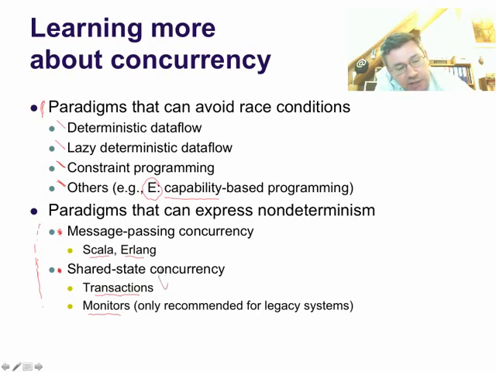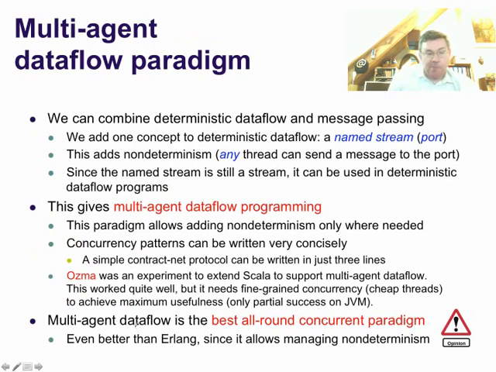So transactions are very nice for databases. Monitors are a more questionable concept. I would only recommend them in legacy systems and not in new systems that you use. So, finally, what can we say about a really good paradigm for concurrent programming? In fact, we can combine deterministic data flow and message passing in some sense to get the best of both.